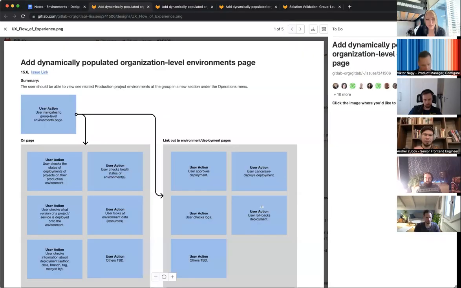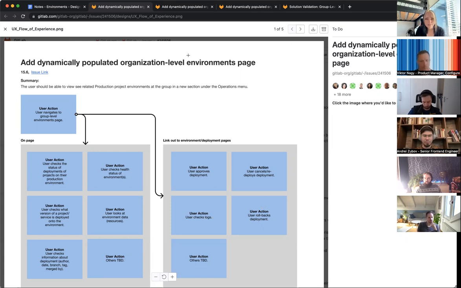Yeah. Cool. Okay. So I'll share my screen just to give some context. When we were looking into this, it was hard to organize a user journey around this, because you were coming to a page to view status. So what I did here was took the user journey and put in some tasks people may be doing at the group level. So checking the status of deployments of their projects, checking the health of their environments, checking what is currently deployed. So I put this together as a base of how I would craft this page up.